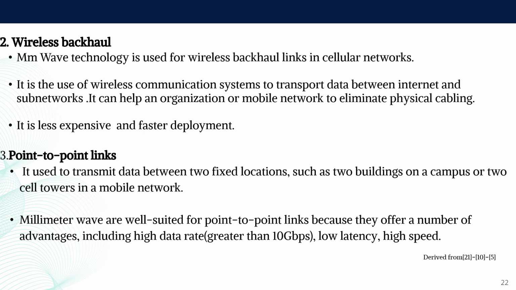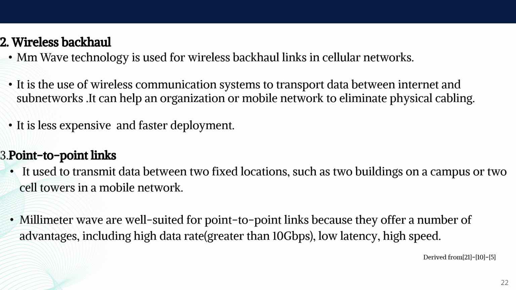Moving to the next application, wireless backhaul. Millimeter wave technology is used for wireless backhaul links in cellular networks. It is the use of wireless communication systems to transport data between the internet and subnetworks. These wireless backhauls connect the cellular networks for transporting data between the internet and subnetworks, and they can help an organization or a mobile network eliminate physical cabling. It is also less expensive, and it has faster deployment.